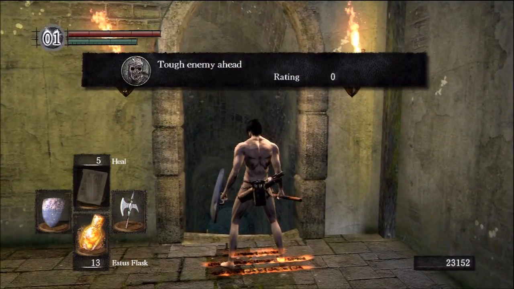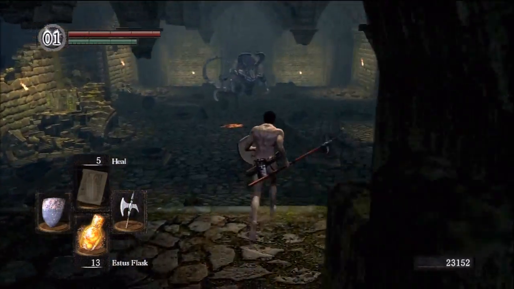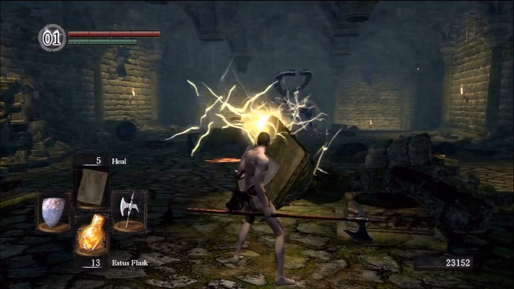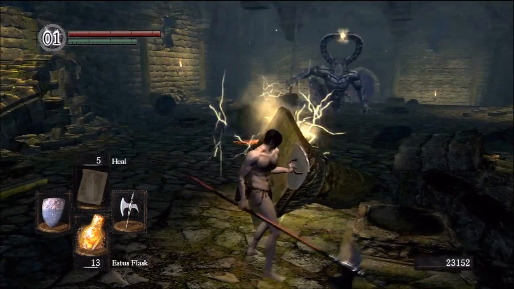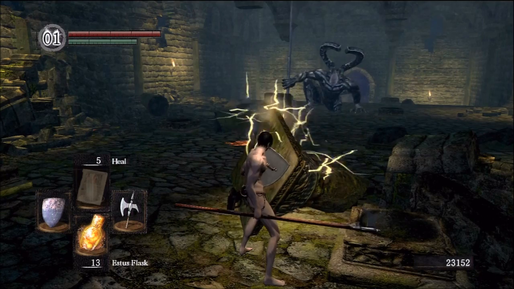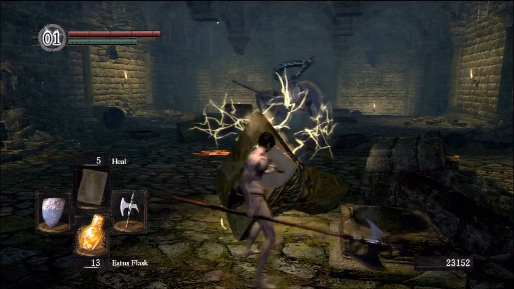Tough enemy ahead. That's pretty accurate. This is the Titanite Demon. He has a projectile. This pillar will protect you from his projectile attack, but he catches on kind of fast and he starts moving forward.